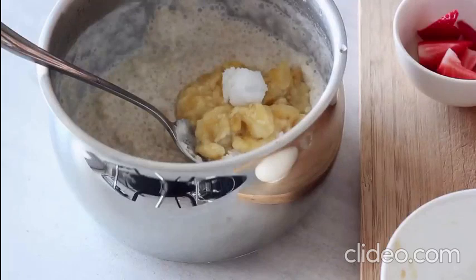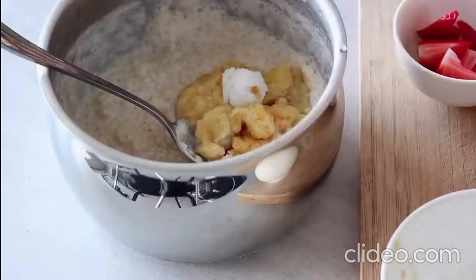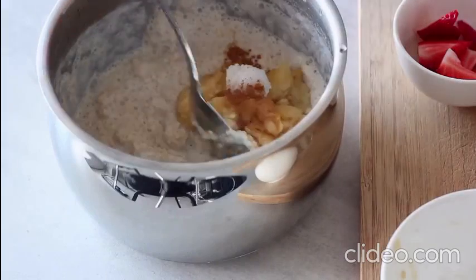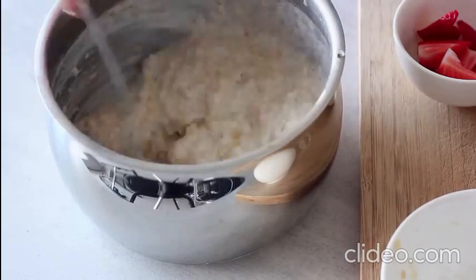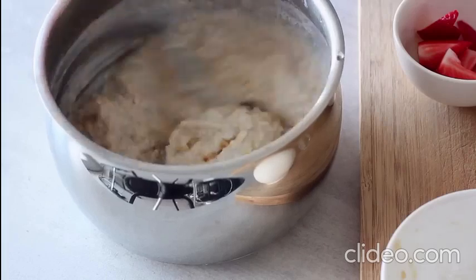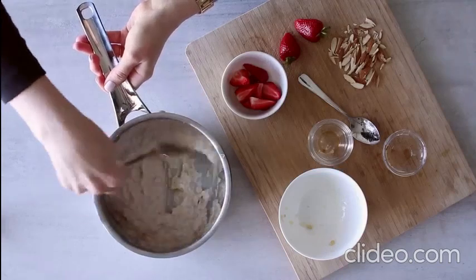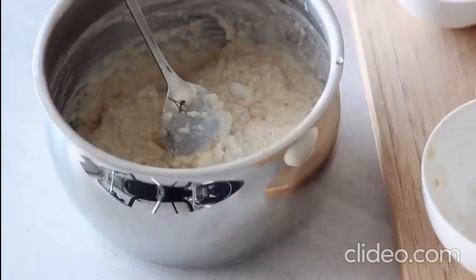But yeah, they really make it creamy and porridgey, because if you just cook quinoa alone, it won't become porridgey and creamy. Then I like to add about half a teaspoon of pure vanilla extract and a little pinch of cinnamon. Of course, those are optional, but definitely add the cinnamon. It makes it really good and adds a little bit of flavor. And I'm just mixing it all up and letting the coconut oil melt into the porridge.